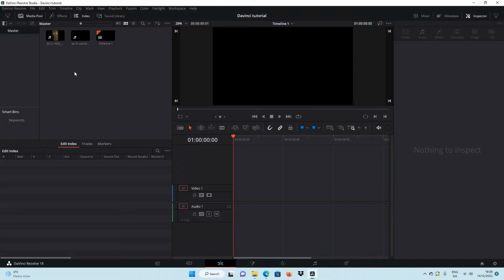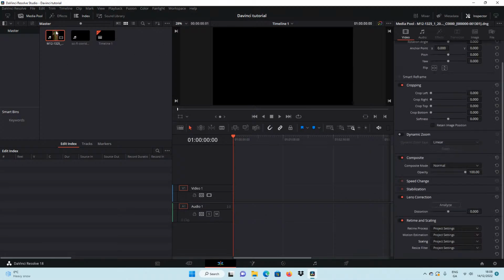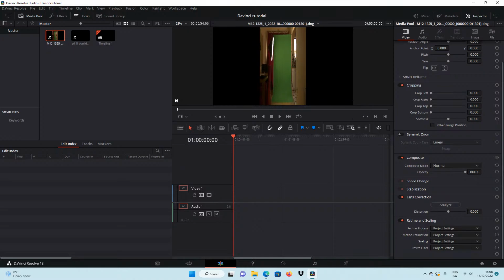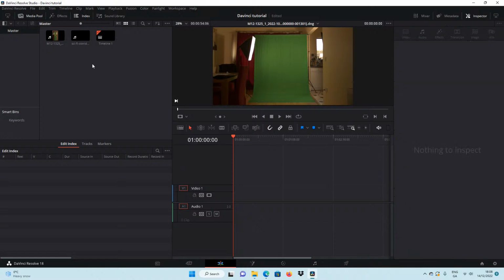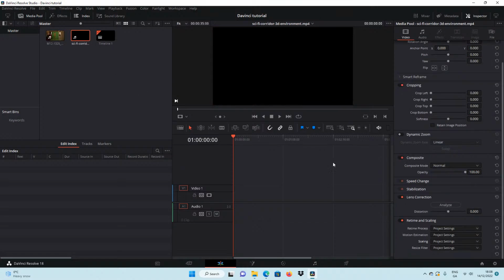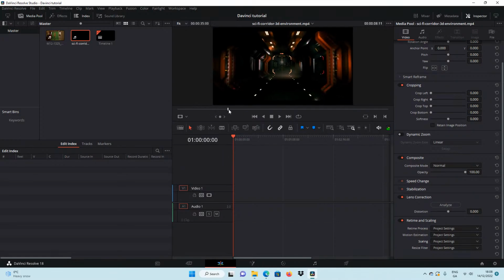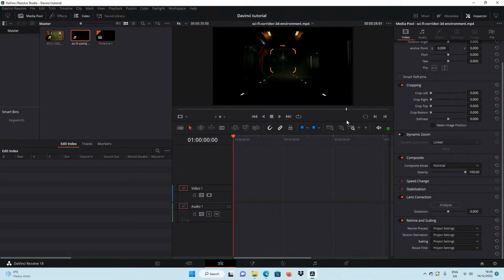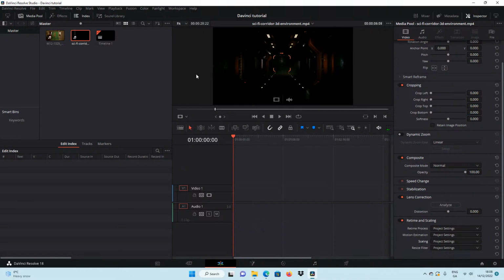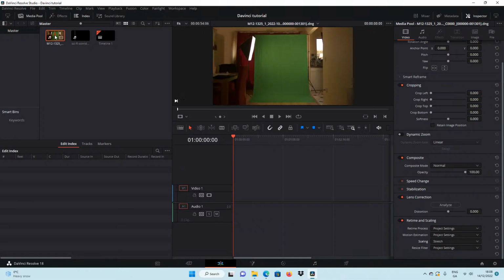There we go, let's start. So we have footage of our green screen. As you see, we need to do a little bit on the scaling, so we're just gonna stretch the video to make it 16:9. So I have two clips. One of them will be the video of the corridor. So we're gonna start somewhere from here. So let's say cut here. And we're gonna use the green screen video. And I'll show you how to edit all of this here.